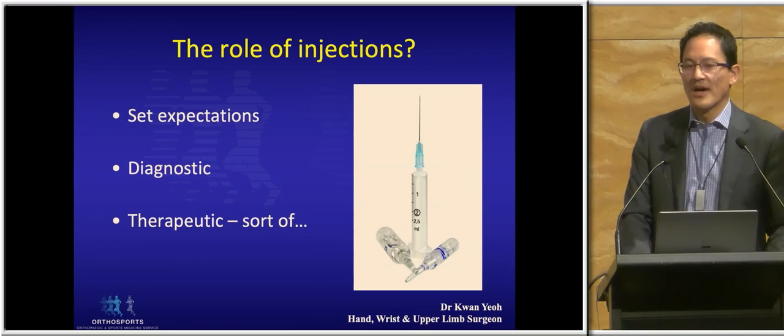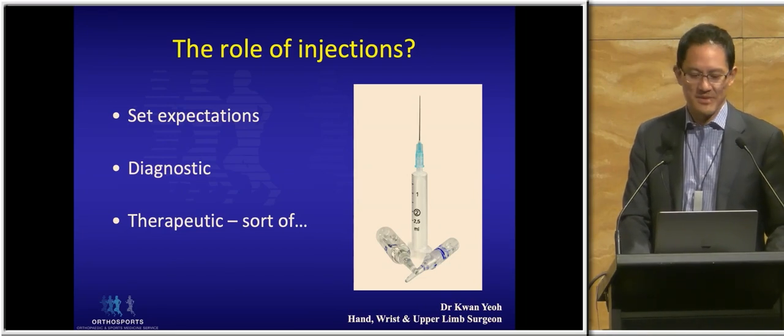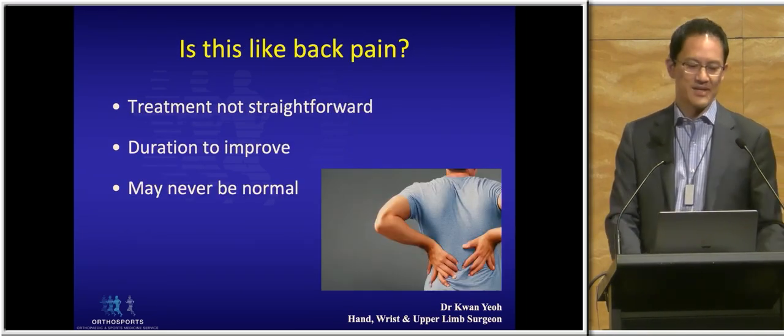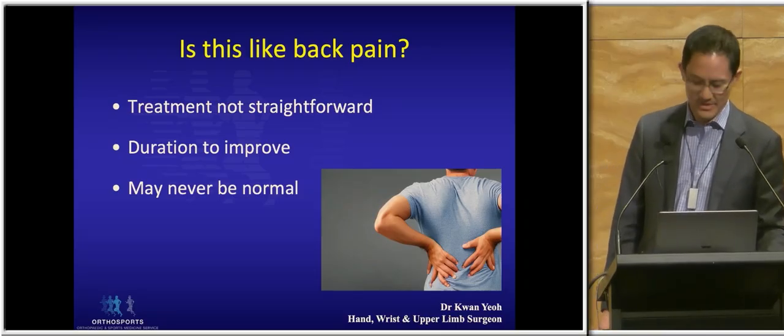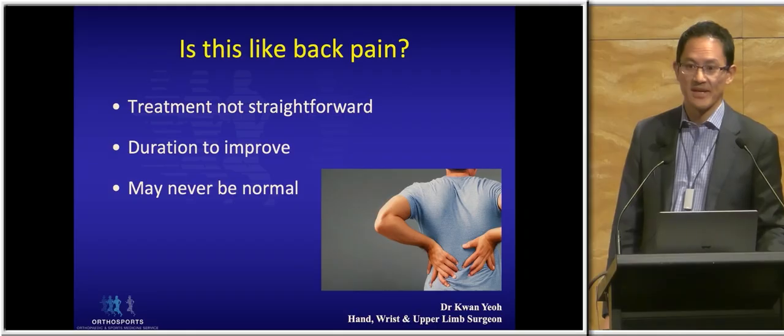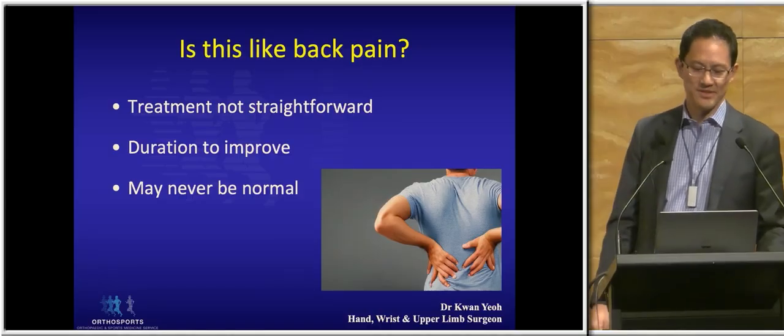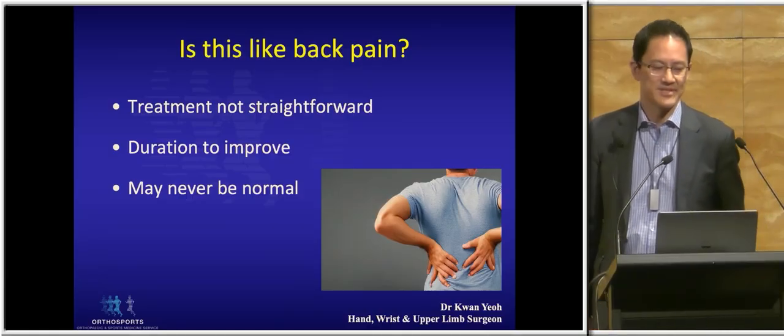But like I said before, unfortunately, ulnar-sided wrist pain is sometimes a little bit like back pain. It's hard to treat, it's not straightforward, it takes a long time to get better, and often it grumbles along and can be aggravated even months or years down the line by certain activities.